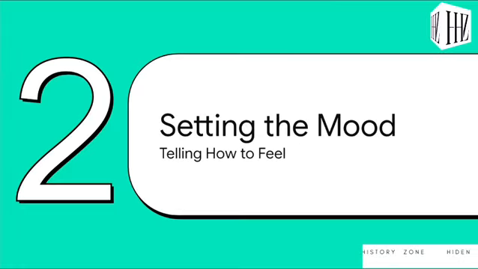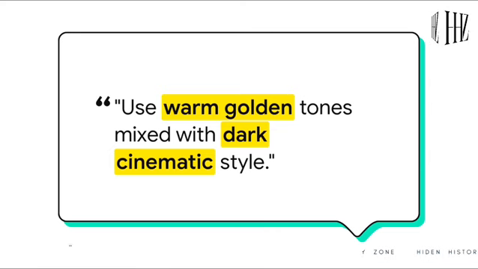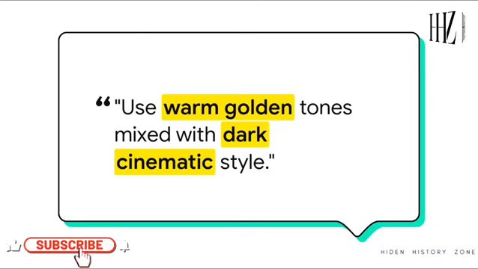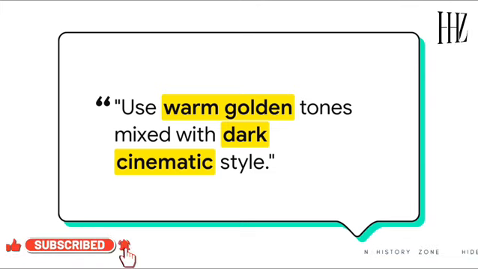Okay, so we've got the visuals down. But what about the feel of the whole thing? The mood? A really great documentary doesn't just show you what happened, it tells you how to feel about it. And it does that with color and sound. I love this line straight from the script: use warm golden tones mixed with dark cinematic style.